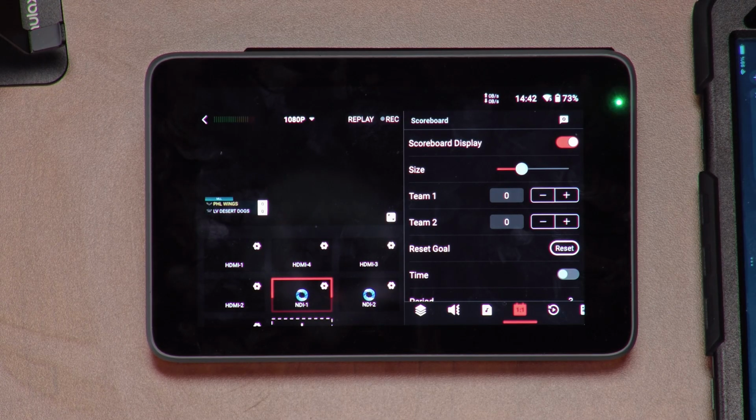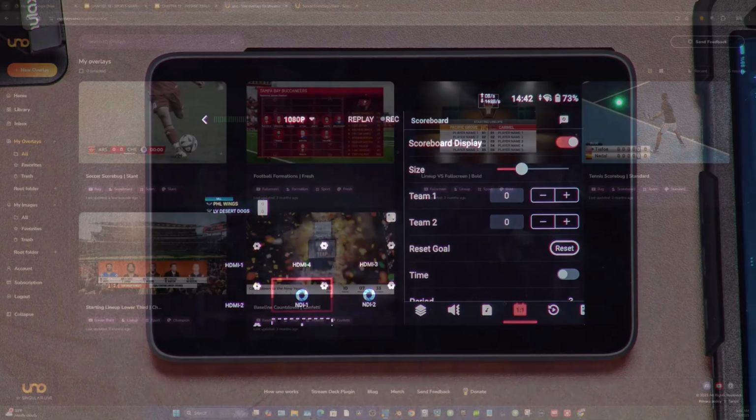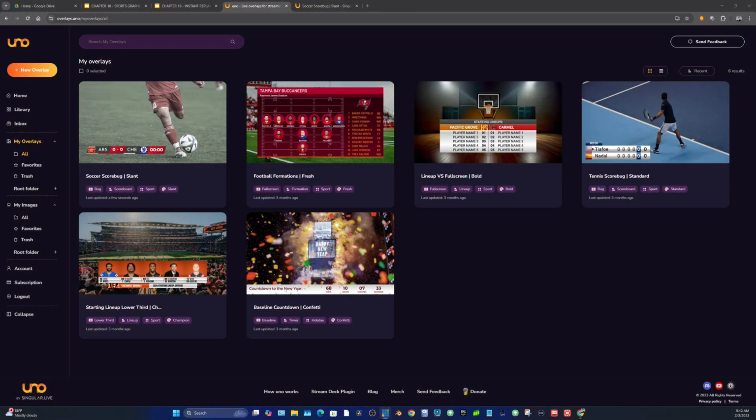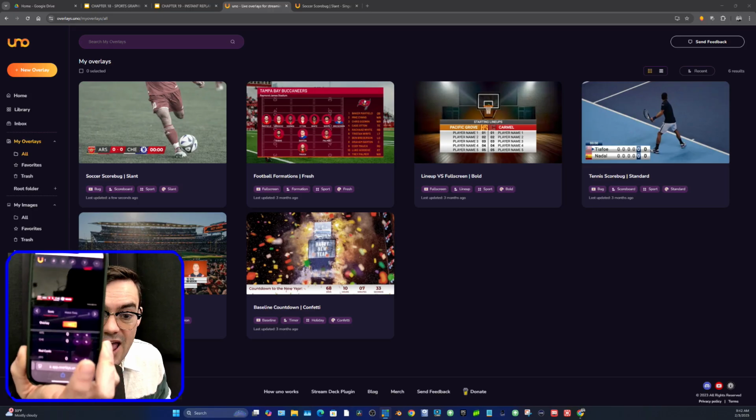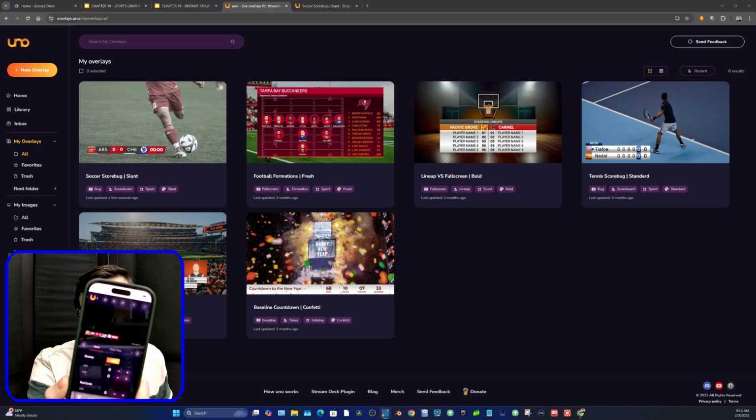Another thing you can do is use a web-based controller, and that's the next thing I'm going to show here. Overlays.uno is such a cool free solution for this kind of thing, and what you can do here is take your smartphone and control the overlays.